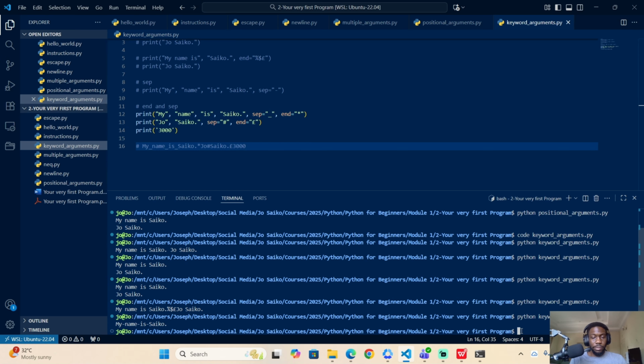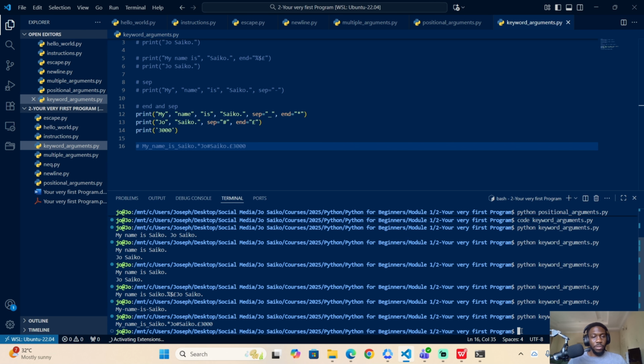So I come here and I want to run the keyword arguments file, up key, Python keyword arguments, run. Let's run this. So what do I have here? My name is, you see, my name is cycle, full stop. Then I have the star, which it ends with.